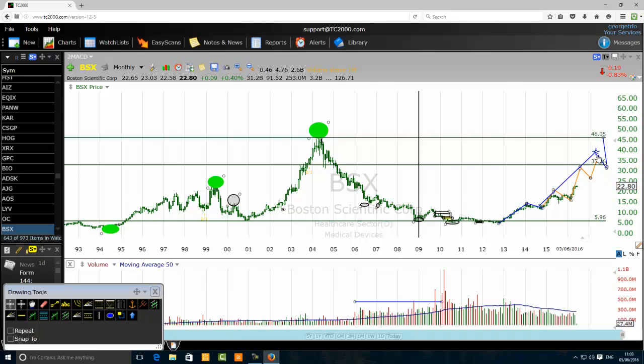Well, from that point onward, we readjust our strategy and go back to the drawing board, and we count the wave again, because the wave count is dynamic. So the price here is now at $22.80. Next week, if it gaps down all the way to $5.96, it cancels it. So now we return to the starting point, the drawing board. We start again counting wave.